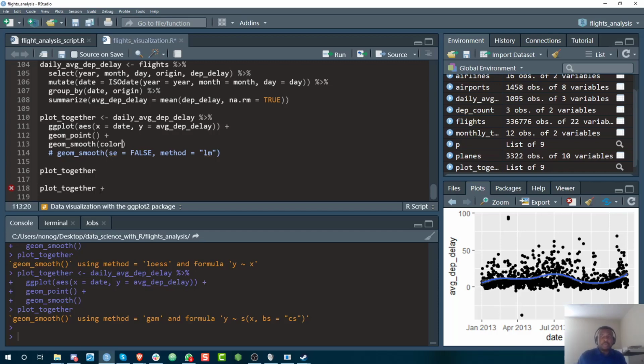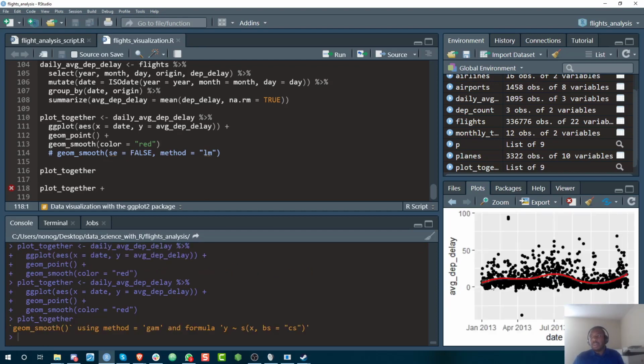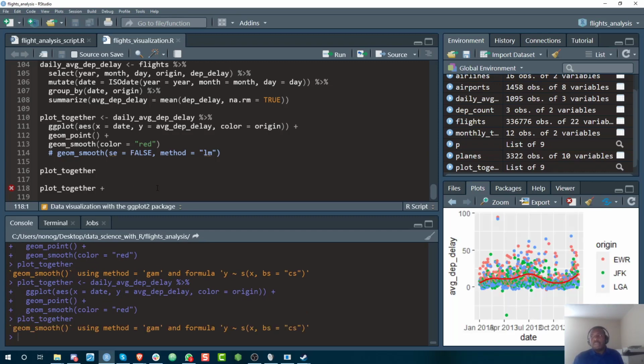And in the GeomSmooth, you can specify a color there. Let's say red. Okay. If you do that, oh, it's supposed to plot together now. Okay, yeah. So that's red here for you. So you can do that. But now, if you do aesthetic mapping, then you will have to do other things. If it is just one line for everybody, you can specify it like that, then it's not going to mess up your aesthetic mapping. And actually, if I had specified color red here, all the lines would be red. Oh no, okay. I guess it would override the mapping, and it would make one for all.